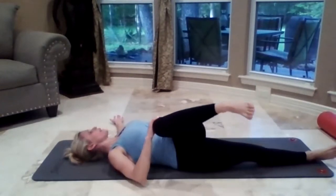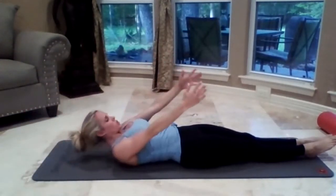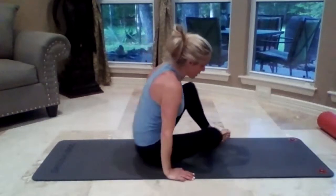Good. Lift the leg back up to the top, reach the legs out, reach the arms up over the head, and then inhale, bring your chin to your chest and roll up. Let's do one more little burner for the glutes before we stretch and head out for the evening.